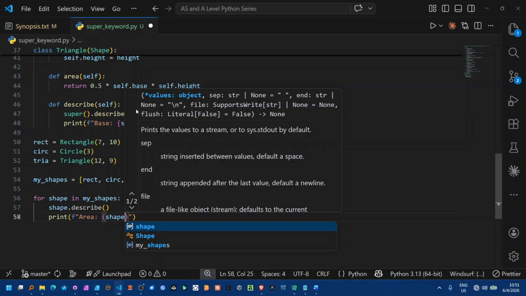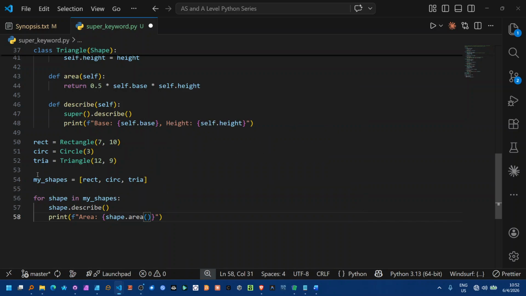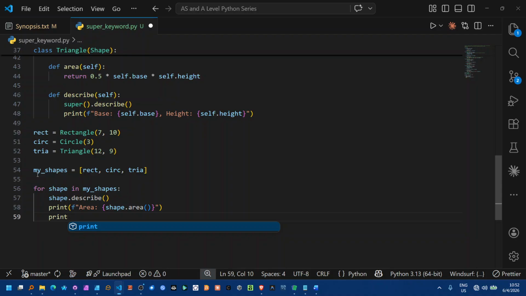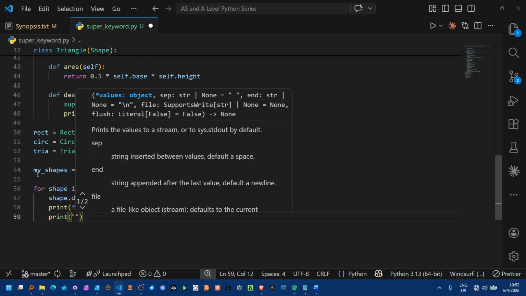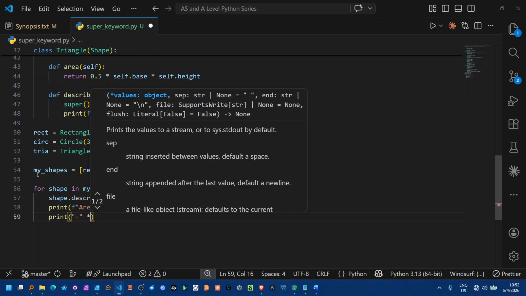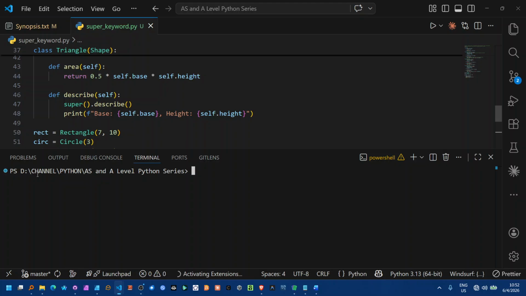Notice that each shape object here has the area function, like when we defined the classes there. Then we can have maybe a demarcation. If I want to put a demarcation, maybe I can just print minus times 20. This is actually not needed, you see why I put this, but you don't really need it. And that's one of the good things about Python. You can do such things as this.